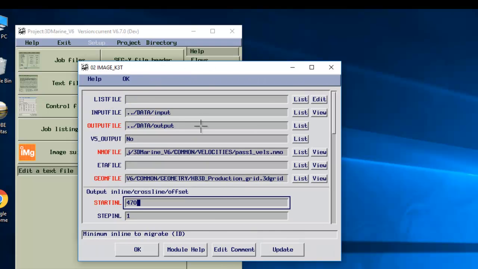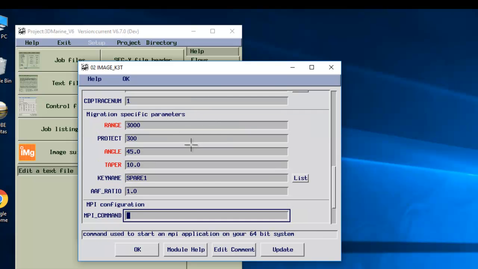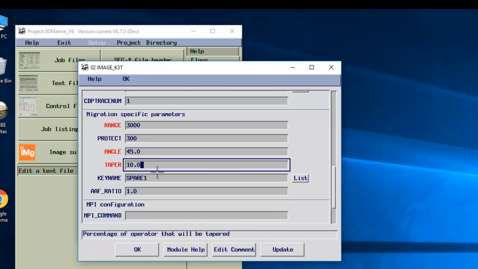So we've done quite a lot of work on the Image K3T module, and these updates are available both in the standard Claritas module forms as well as in the Image Suite application. The work we've carried out on Image K3T this time around is to update the tapering that was performed.